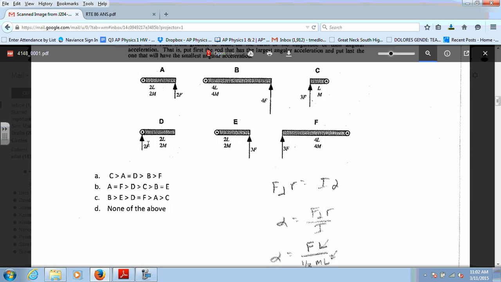And the only anomaly here is this guy right here. Since he's pushing at the axis of rotation, this actually would be 0 torque, which means this one came, I think, pretty close. We had to add in the D there, but none of the above are actually true because dead last has to be D, and that isn't true for any of them. And you could have saved a lot of time if you would have just seen that immediately. You could have made this a 2-second question.